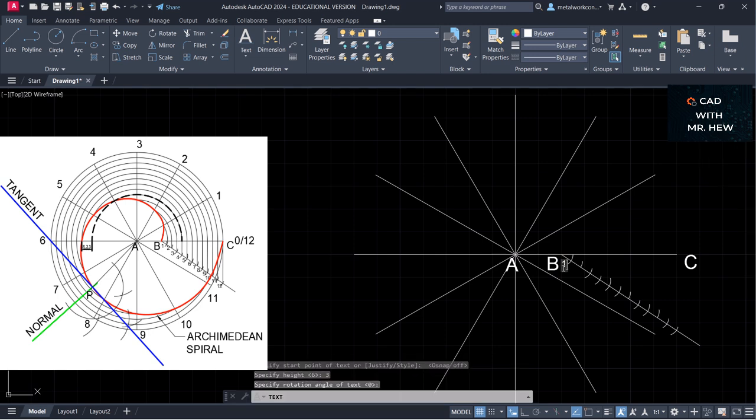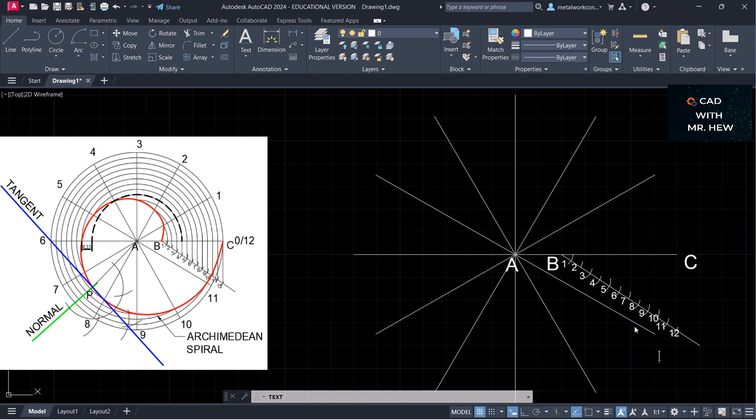So this is 1, 2, 3, 4, 5, 6, 7, 8, 9, 10, 11, 12. Now you don't need to number it. It's just for your understanding while I leave it.